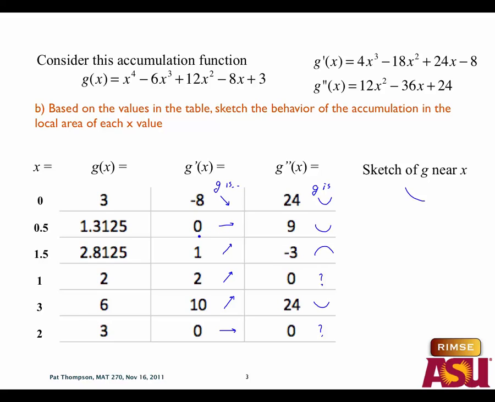Okay, next one. So here, if the rate of change is 0, we have what we call a pause, right? So the output of g for a moment is not changing. How is that possible if the second derivative is positive? Right, and there's one spot there at the bottom, do you see? Right there at the bottom, where our rate is increasing through this whole thing, but the accumulation pauses for a moment. So we can say it's right at that low point.